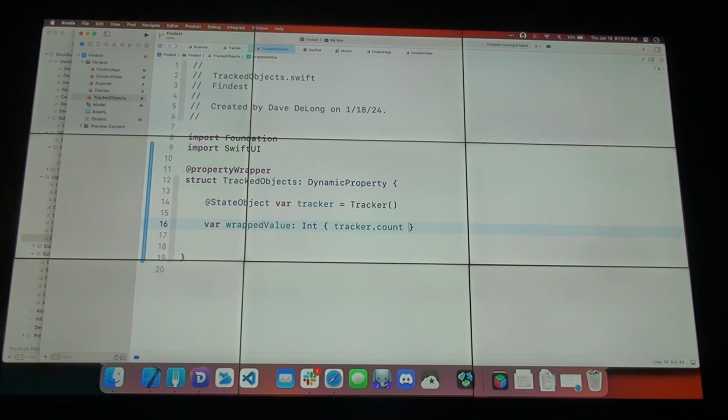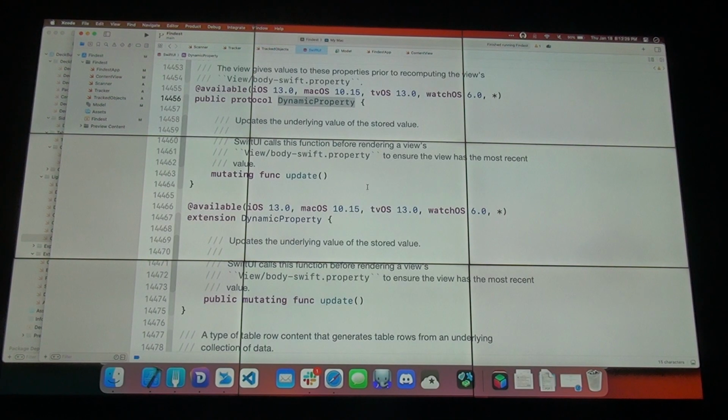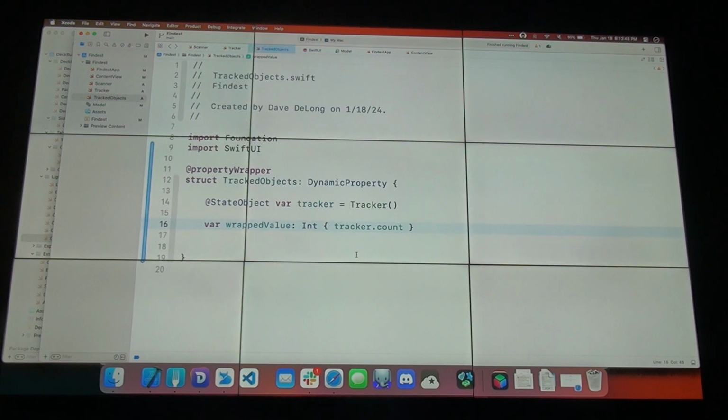One of the first phases is called updating, and after everything has updated, it retrieves the body of your view, builds it, puts it up on the screen and all that. DynamicProperty is a protocol that allows you to implement the update method, so you have a chance to get everything in place before the view's body is called. So let's use that.